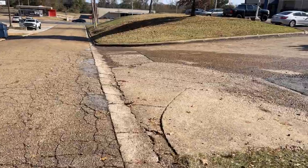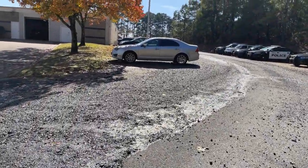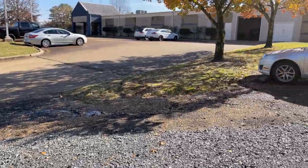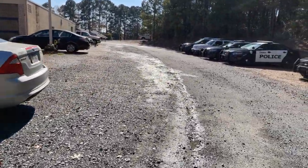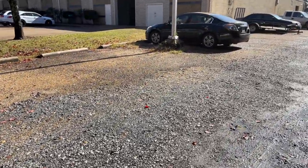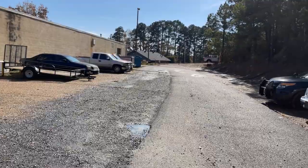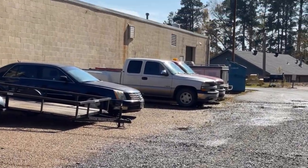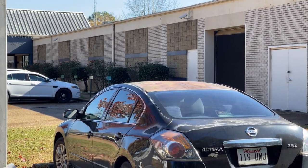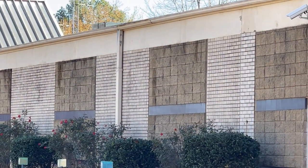All right, there are no signs that say restricted area, authorized personnel only, nothing. Just an open driveway. So let's go see what we can see. See where their cameras are. I got some up there. One over there. I can zoom in on it. See, they're on the corner of the building there. And they got some over here on the top of the building. There it is.